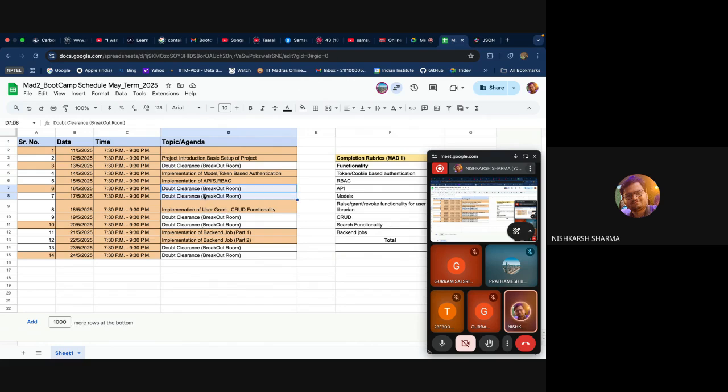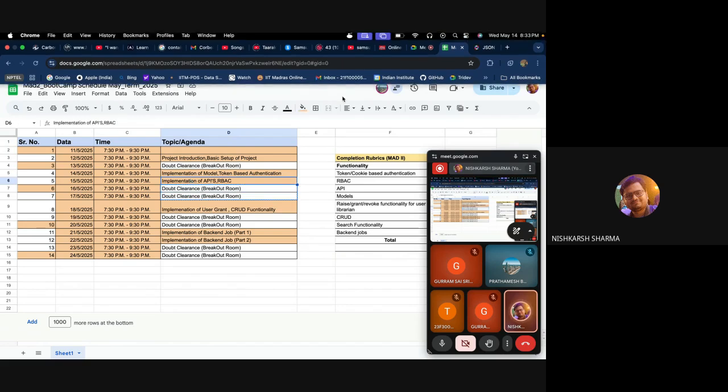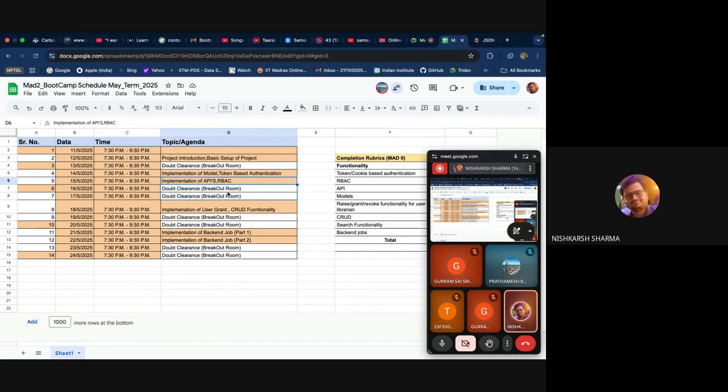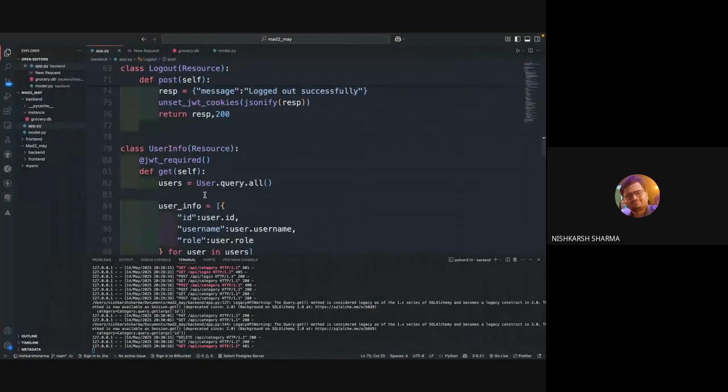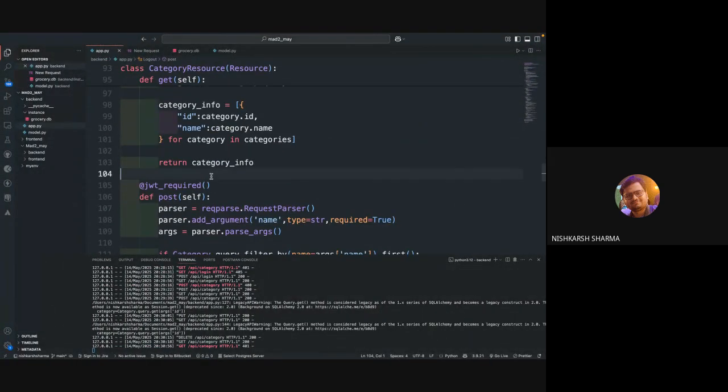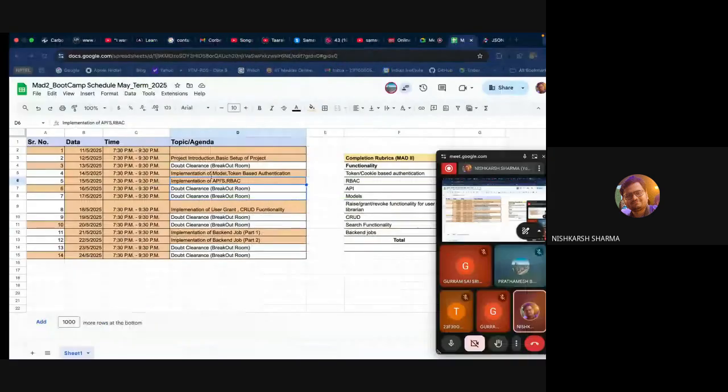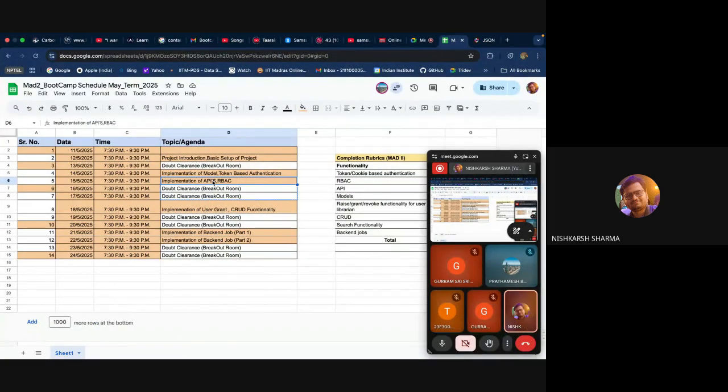We will do a full two day breakout doubt clearance session. In two days, you can try to complete most of your task of writing the backend APIs. I will send some resources as well that you can look into, and if any problem occurs, you can ping me there as well.